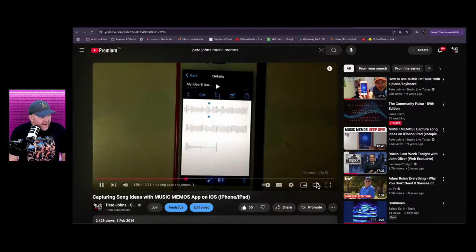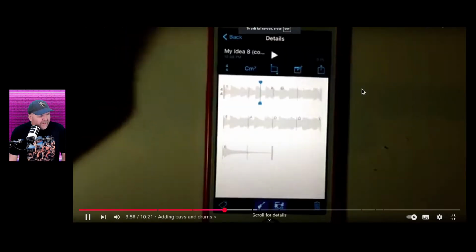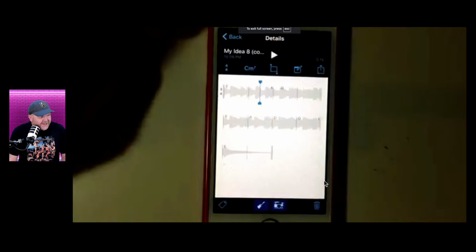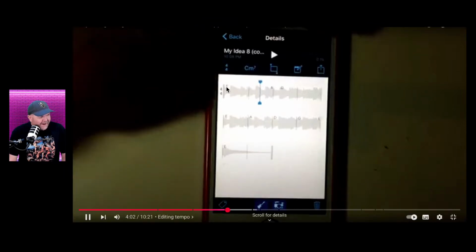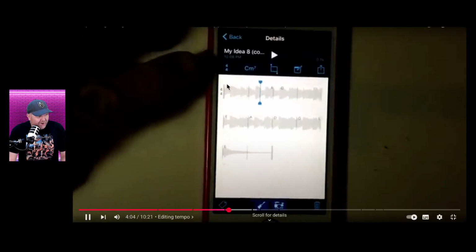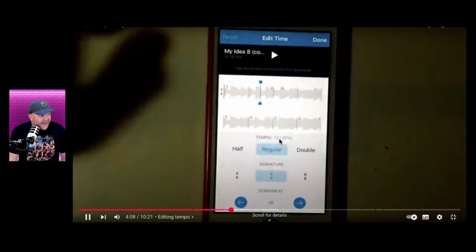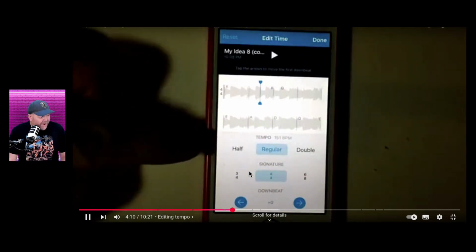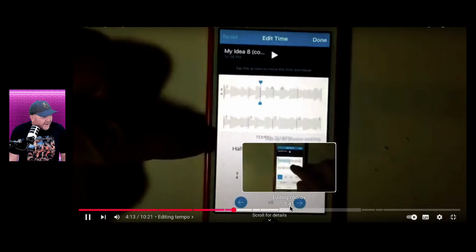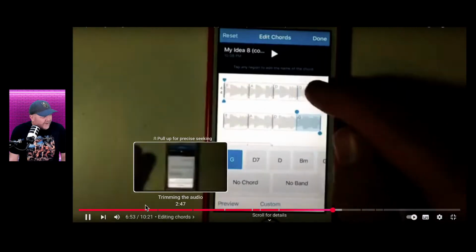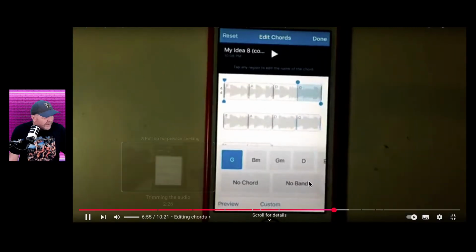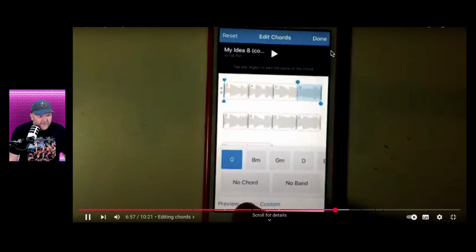Let's just full screen it. You can see that this was on my iPhone 5S, and I had a little idea there, and it basically notates it. So it says E, A, D, E, A, D, G. You can adjust the tempo, the time signature, and then it plays along with it. Let's see if we can get the audio here. Like that, if you weren't sure if that chord was going to fit, you can actually hit the preview button.